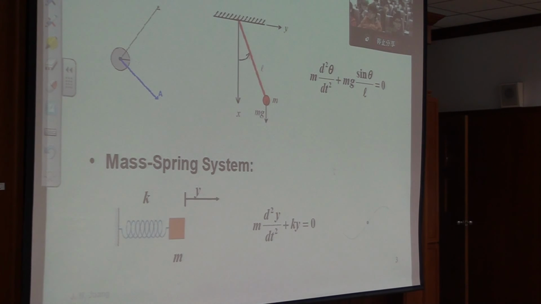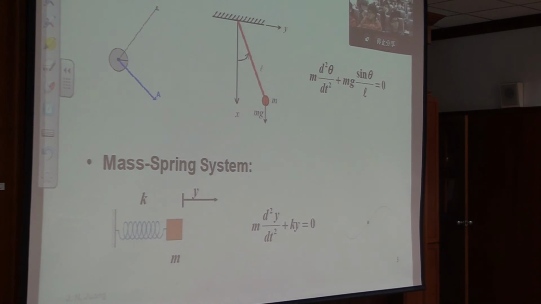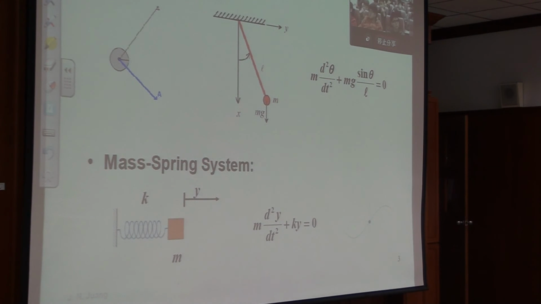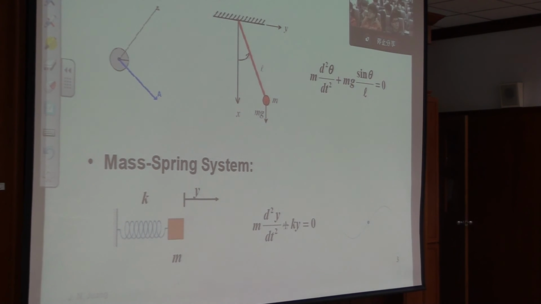These are two even simpler systems. The first one is the pendulum system, and the next one is the spring system without any damping. With Newton's law or the Lagrange equations, you can derive the equations of motion. Both of them should be very familiar and very simple. There should be a bar here.